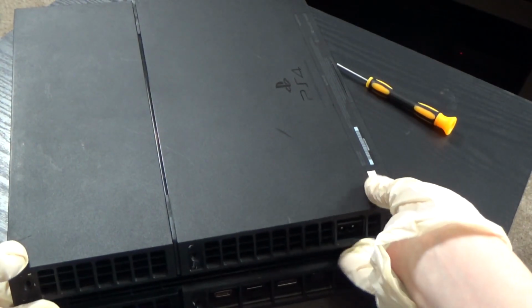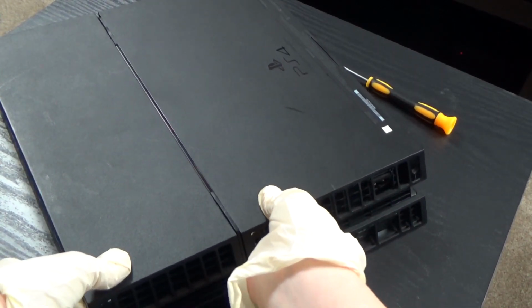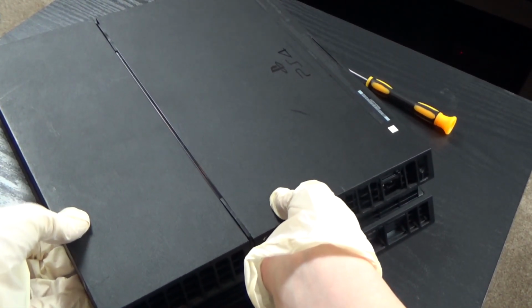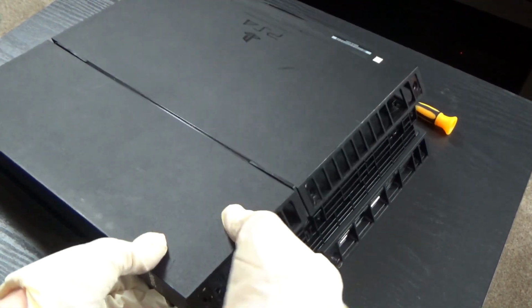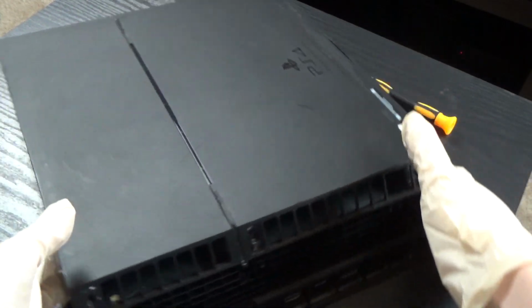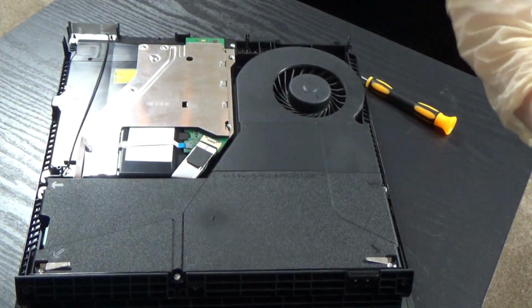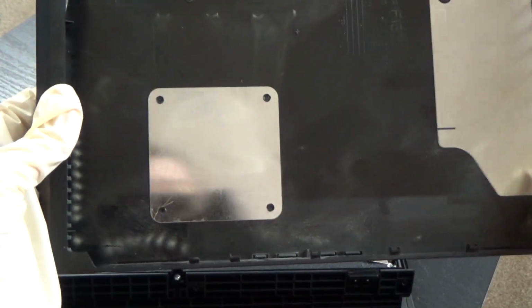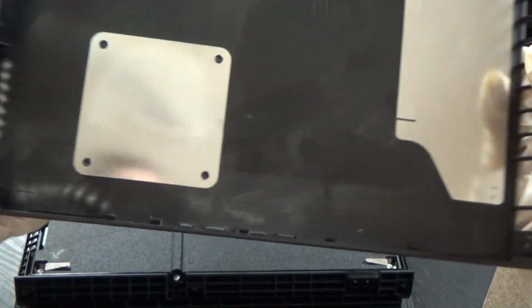As you can see, put your fingers in. Try not to break it, just gently, no rush here. There we go. Okay, at least it's opening, and let's see inside. Oh. Okay, yeah, it's a little dirty as you can see, and dust came in.